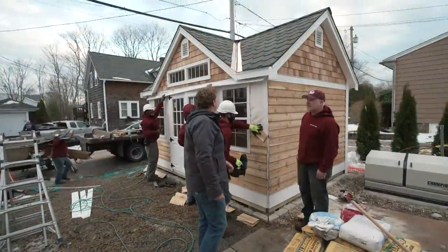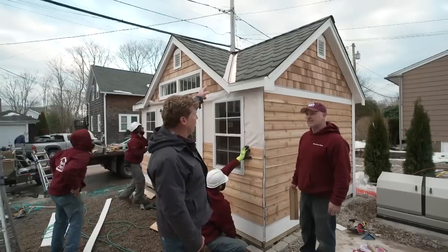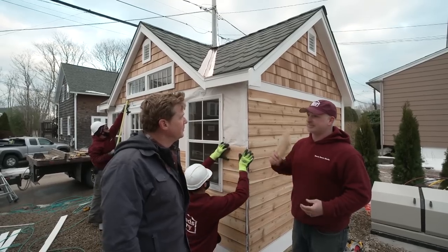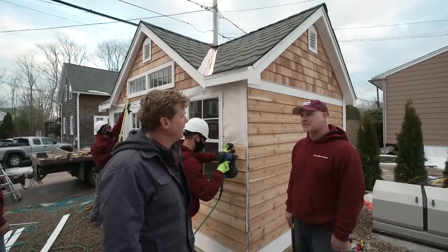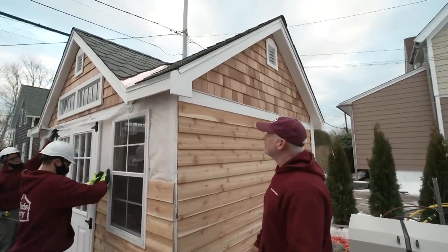Rich, just as you promised, a shed in less than a day. Not bad, sir. Not bad at all. And a good match to the main house as I see the roof. That's a perfect match, what we have over here. Yeah, so what we did is we exactly replicated what they had for asphalt shingles, put the copper valleys in to match exactly too, so that everything is perfect for the customer's house to match the shed. Same goes for the sidewall up in the gable. We've got the shingles up top, clapboards down below, just like the main house too.